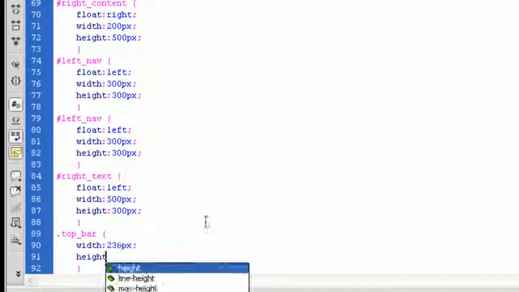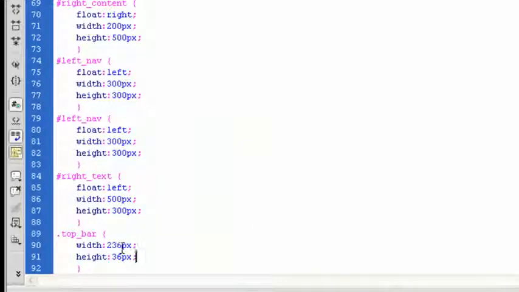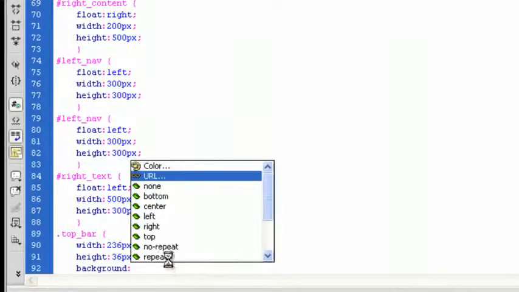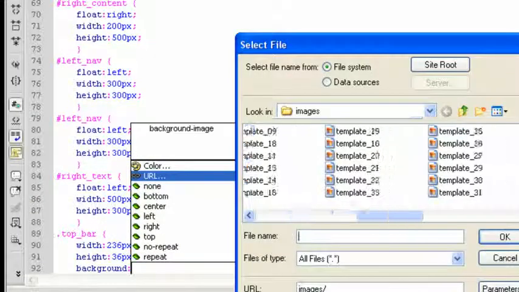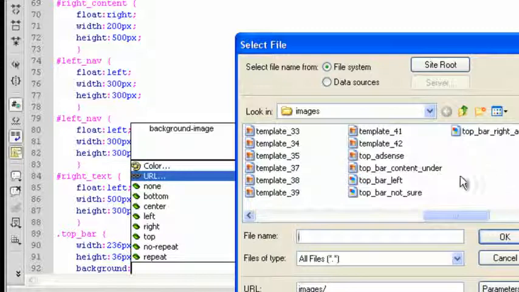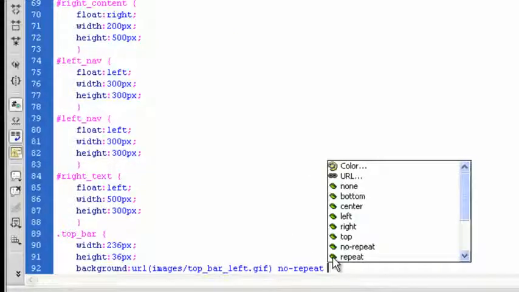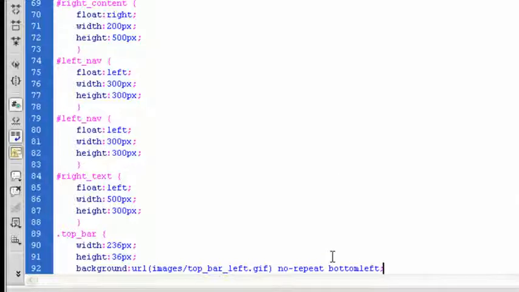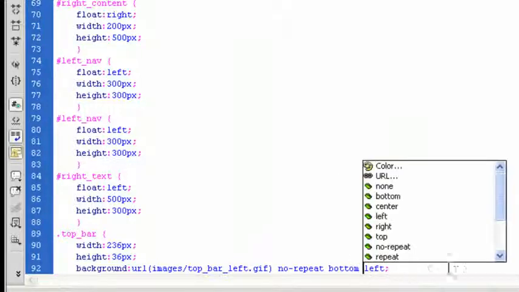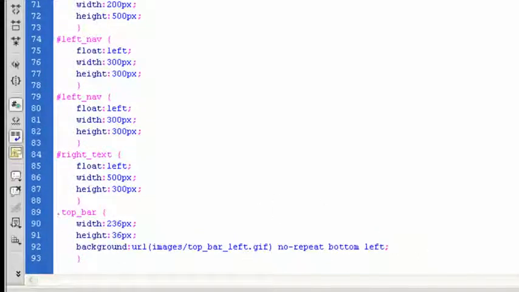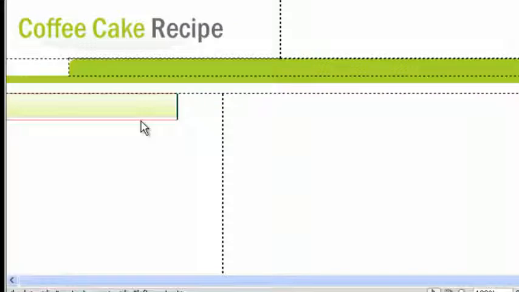I'll bring the background image in first, background URL, and let's bring in the top bar left, this one here. I'm going to hit OK, and I'm going to have a no repeat, and a bottom left. There we go, and that's looking good to me. Let's have a look. Should have brought the image in, and there she be.